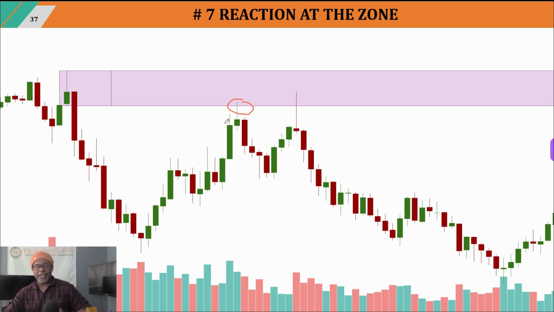So the rejections at the outer edge of the zone indicate that the zone has strength, right? So if price comes into the zone, it represents slightly weaker supply and demand. I would say if price comes up into this zone deeper, then we have weaker supply and demand. But just coming to this zone right here, touching this level and then dropping, coming back right up to it again, spiking it down and then dropping that hard again, you could tell how strong this supply zone is.